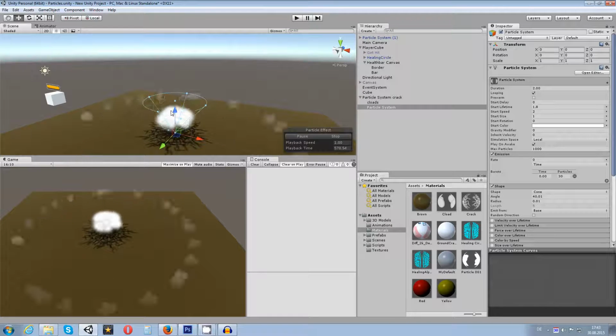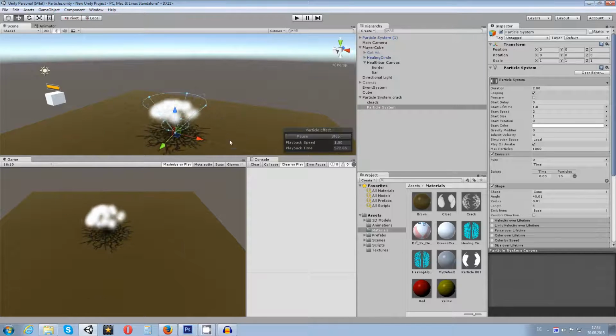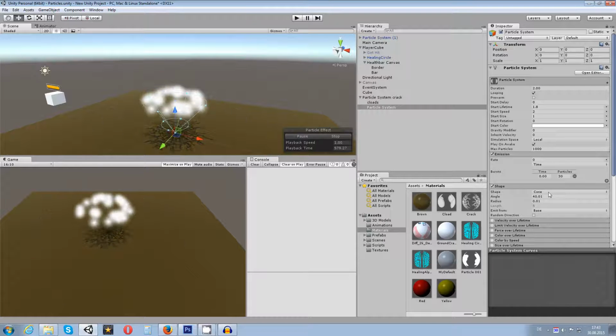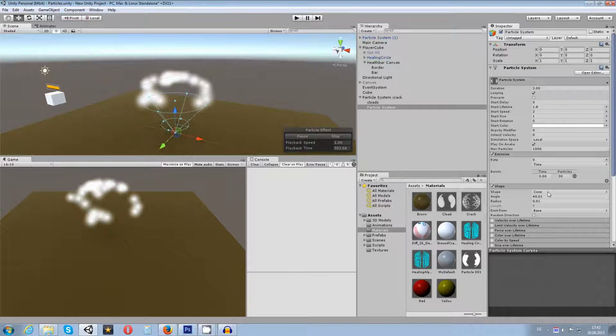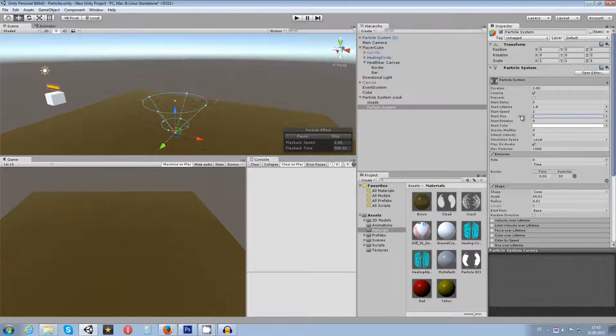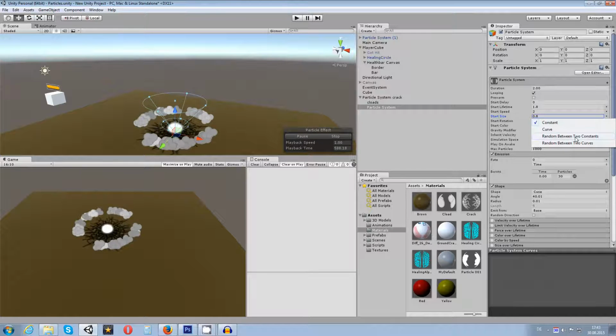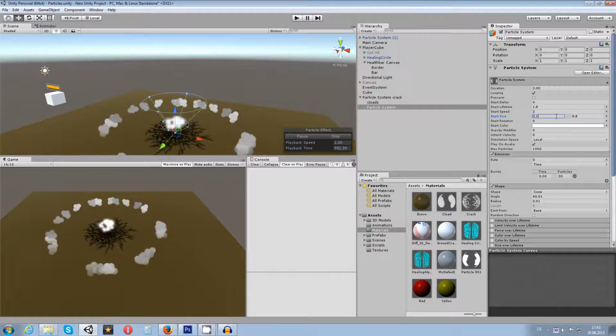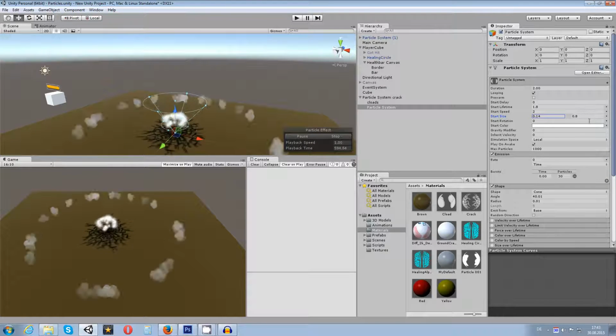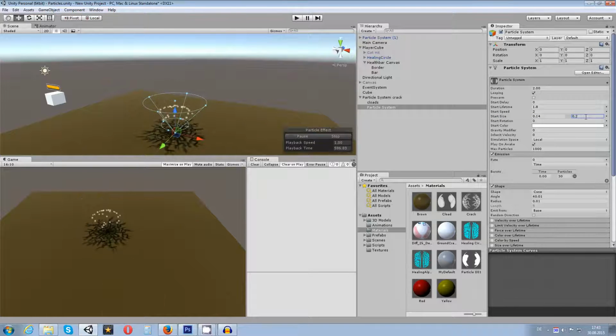What we need is they need to fly up and then back down in the same angle they come out from the shape or from the cone. So we may also need to increase the angle later on. But at first I decrease the size a bit, and also I want to make them a bit more random, so I change the size to maybe 0.18 and 0.2, or maybe a bit more, 0.3.